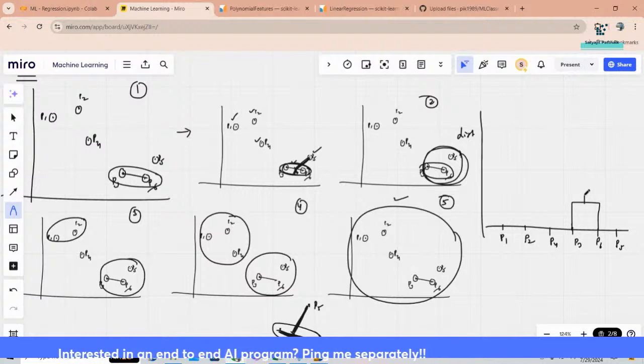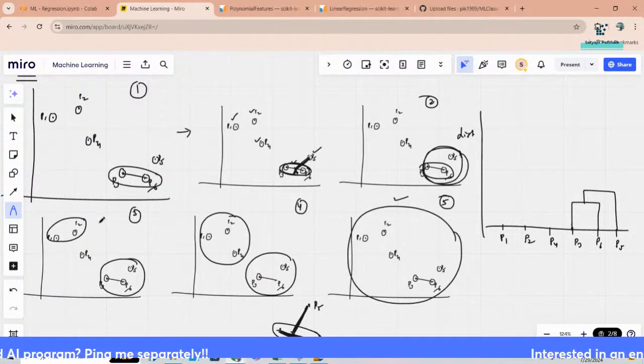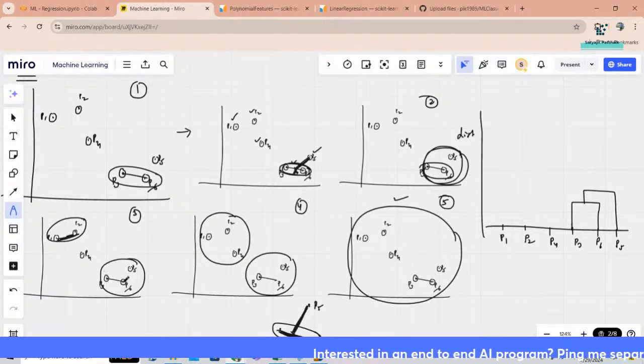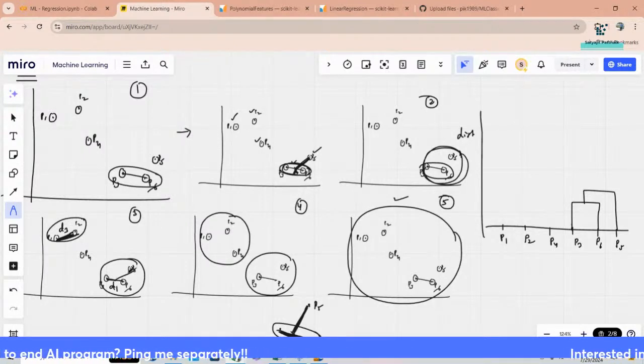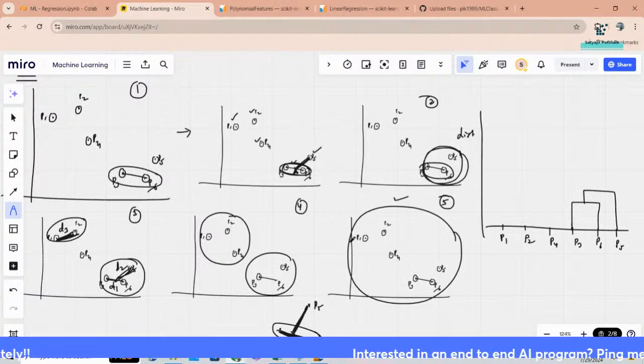So they two become a cluster. In the next step, P1 and P2 are closest. So definitely this distance, let's say D3, is greater than D1 and is also greater than D2, right?